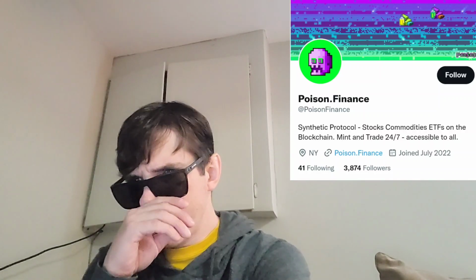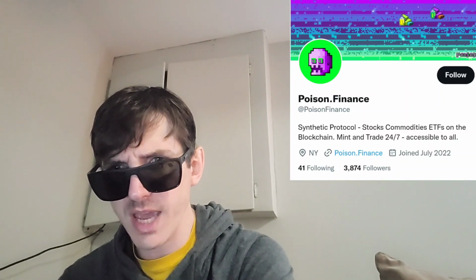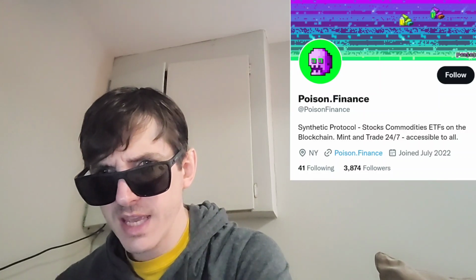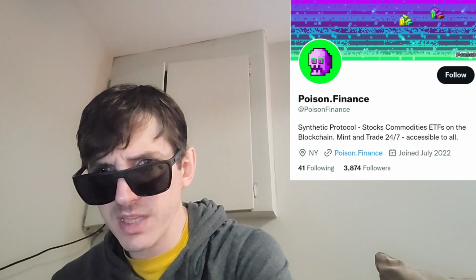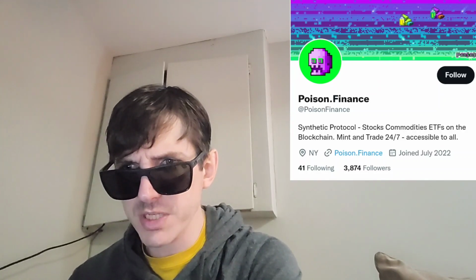Its markets are maintained by its own users through Poison incentives, and the protocol evolves with new ideas through democratic governance. So their mission here, it says, stable and decentralized digital synthetic assets have immense potential to democratize finance and bring fairness to parts of the world that don't have access to low volatile quality assets. Potential market for collateralized synthetic assets is enormous. It's imperative we continue moving the synthetic asset sector forward. Poison.finance is on a mission to democratize finance for all.